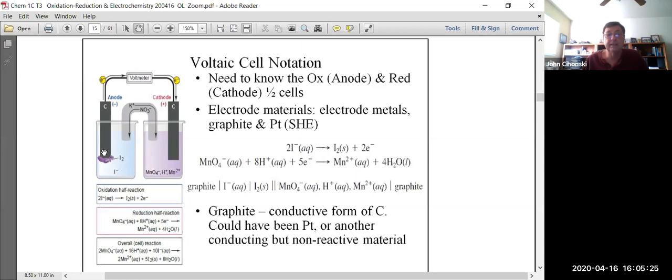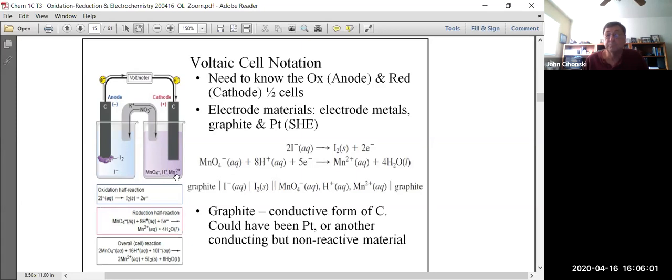Now, that means we have electrons flowing over to another carbon electrode. And what do we have there? Well, in solution, we have permanganate, acid, and then we have manganese +2, and we're forming some water. So let's look at the cell here. Okay, that is soluble, the permanganate, so that's shown in solution. We have acid that's present, that's shown in solution.